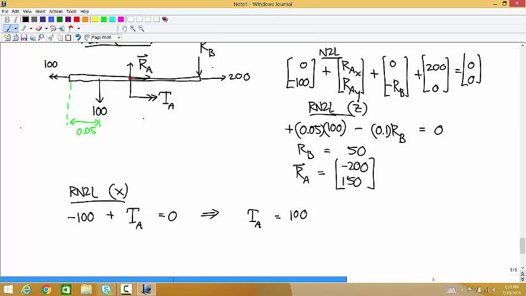this is an easy mistake to make. If we looked at the free body diagram that I just did of the whole thing to figure out how many places there are that the subfunctions will change, it's very likely that we would make a mistake about that, because it looks like there are the two endpoints, a point force here, and some point loads at the middle, right? So that looks like 1, 2, 3, 4 points, n equals 4, 3 cuts, right? But that's not true. This 100 is a mathematical thing for our benefit.